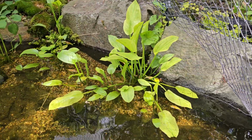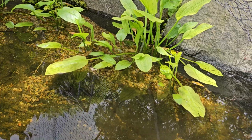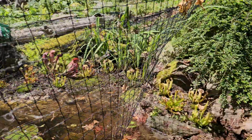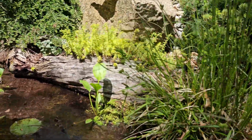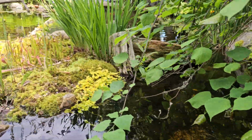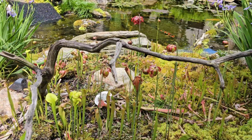But making shelves, everybody talks about making shelves, but they're too deep or they're too shallow. This one's only about 6 to 8 inches deep, and these plants are just sitting in pea stone. The pitcher plant bog that I just made is doing the same. I think just putting all your stone right up against the edge of the pond is great, but you're missing a ton of opportunity. You're making more interesting areas that really set your pond aside from others.